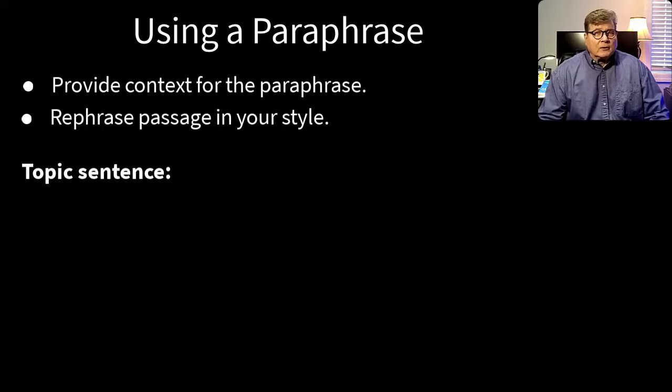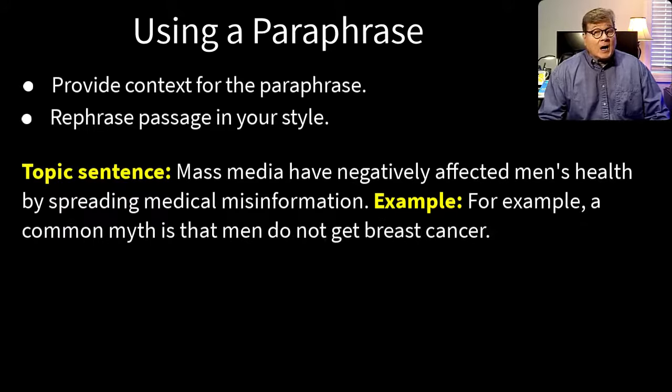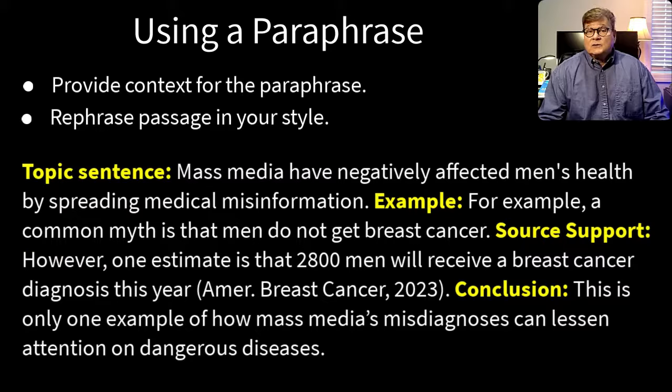Our student writer starts by stating a topic sentence in their own words. Mass media has negatively affected men's health by spreading medical misinformation. This is followed by an example of that misinformation from the page about breast cancer in men. This is also in the student's own words. For example, a common myth is that men do not get breast cancer. This example is then supported by information from the cited source, and the paragraph concludes in the student's own words.